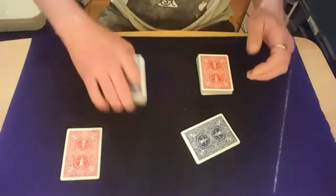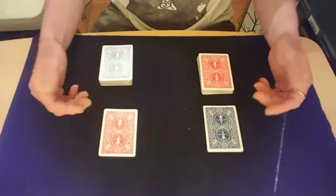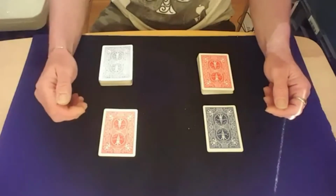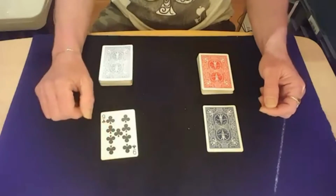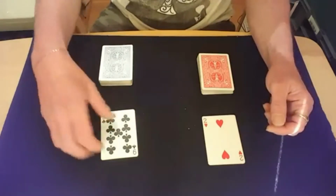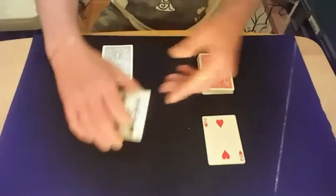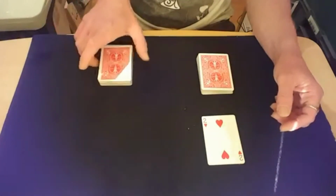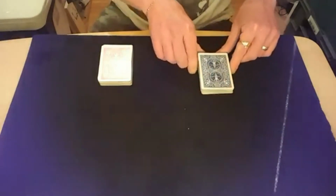Anyways, so then you've got the blue and red cards out of the packs, which they've just seen you putting in. So they've just seen you putting a blue 9 of clubs into a red pack and a red 2 of hearts into a blue pack. And you turn the red over to show it's now the 9 of clubs, and you turn the blue over to show it's now the 2 of hearts. Ooh, don't do that. Then pick up the 9 and put it back onto the blue pack. Pick up the 2 and again put that onto the red pack and square them up.